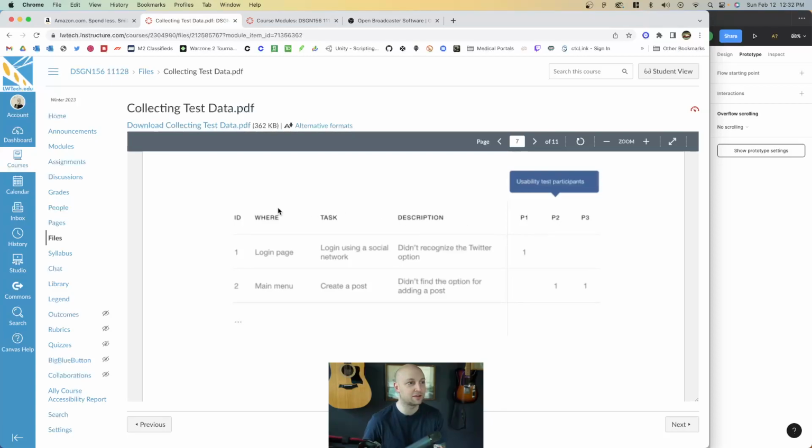I would recommend going in with just your headers set up. If you're going to test 5 people, have all 5 of these going, and then as people start running into issues, you can start adding them here. So that's the first thing you're going to do. This is pretty straightforward. If there's an issue, you give it an ID, where it's taking place, what task they're getting stuck on, a description of the issue, and then give them a tally here.